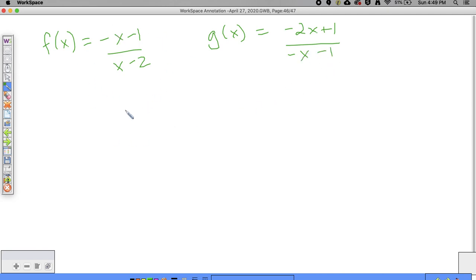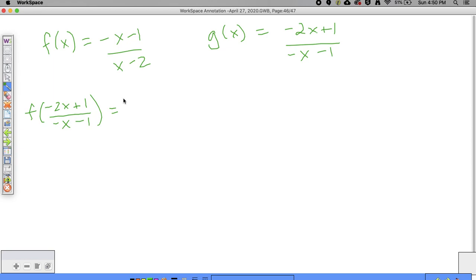So now we're going to do some crazy algebra to see how this all starts to work out. I'm going to do f of g of x first. So I'm doing f of, and wherever I see an x, this is going in there. This is pretty nasty, but it's really good for us because, again, this is an algebra class. So everywhere I see an x, I'm going to put that in there, okay?